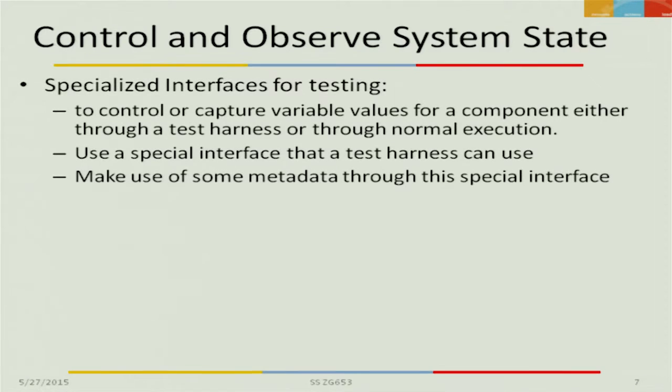Let's look at the first one, which is the specialized interface for testing. So what is this specialized interface for testing? It is a type of interface which can control or capture various program variable values. Typically it is done for a component or a class, either through a test harness or through normal execution.